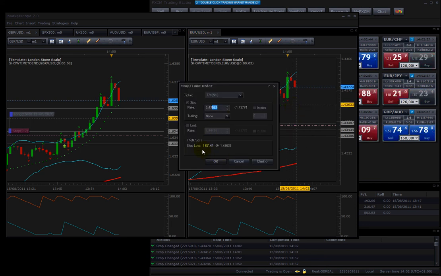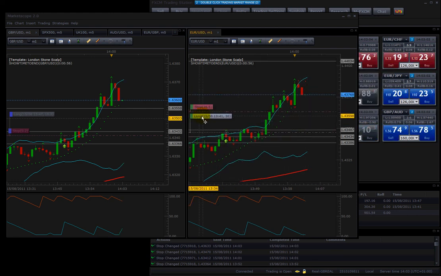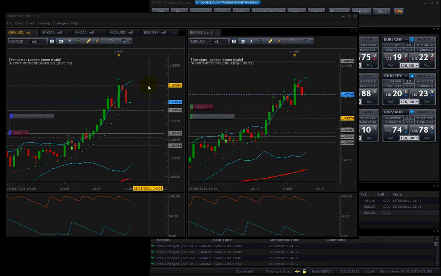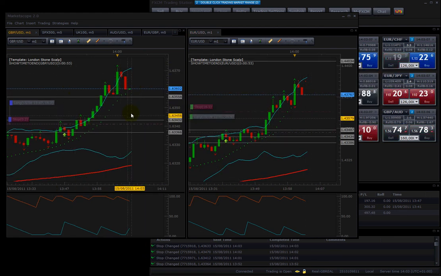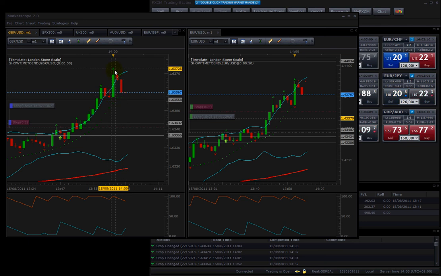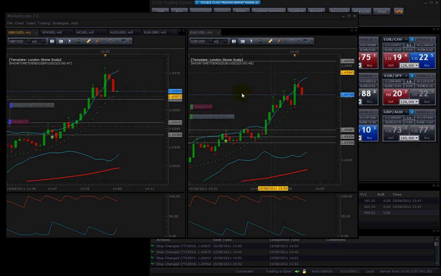So now we've locked in 170 quid, £10 a pip I think I did on this one, so 16 pips. So it's bugger all really, but it's more than you would if you hit your break even point. And the same on the cable chart. Had a little bit of a retracement now. The euro dollar now I'm forgetting about. My stop loss is there.